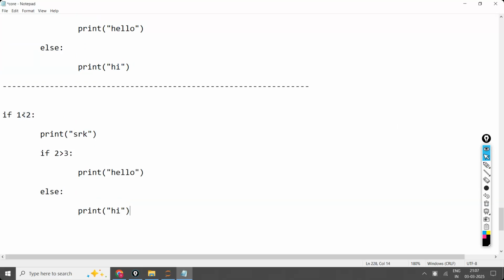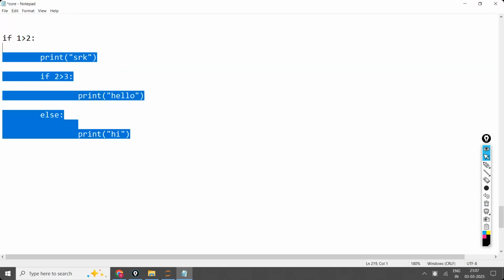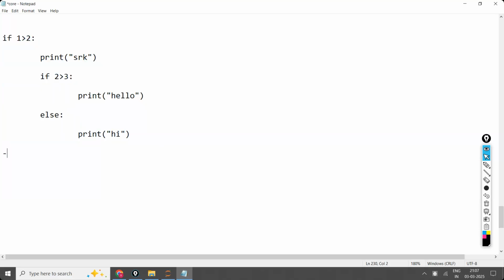Now here I am writing 1 is greater than 2. Now what is the answer of this one, miss? Else will be executed. This part will be executed. No, if this condition failed, this entire part will not be executed now. Everything is ignored now. Inside that, else also will be ignored now. This is part of inside. Okay. So entire thing will be ignored. And what is the output, miss? Nothing will be the output. For this part, nothing will be the output. One more example.